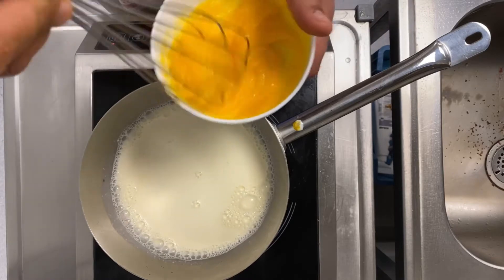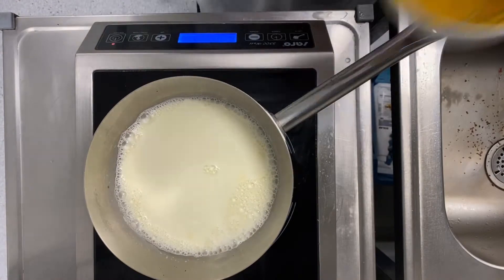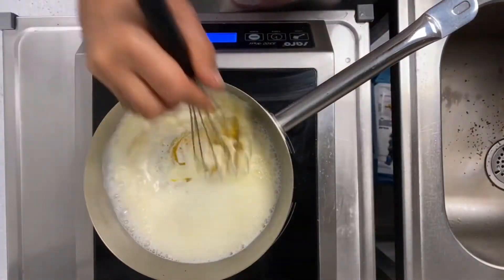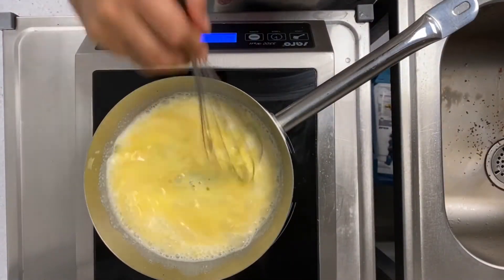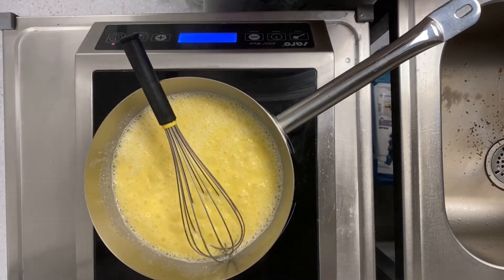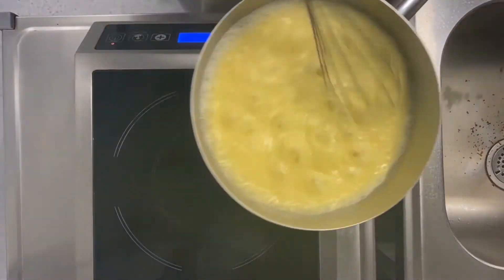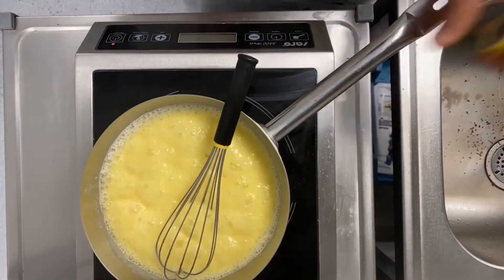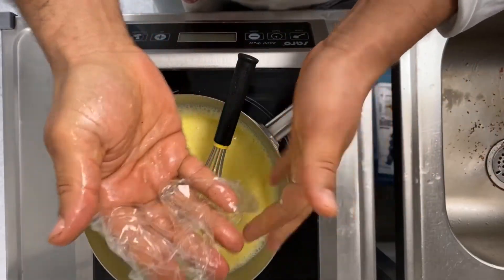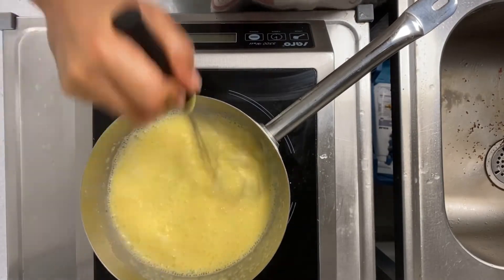Just reheat the milk, then mix the egg yolk with the sugar. When it's reheated, combine them to make a sabayon. Make sure the eggs and milk do not boil — keep stirring until you cook the sabayon to 84°C. Now your sabayon is ready, cooked and 100% safe. Turn off the induction and melt the 4g gelatin into the hot mixture until dissolved.